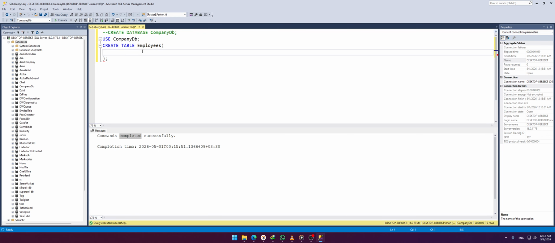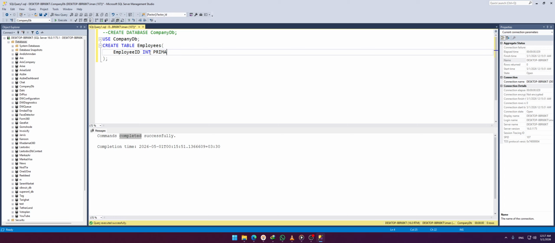Let's go ahead and set the columns. So we have EmployeeID. We have different types of variables: integer, decimal, float, boolean, and a lot of other types of fields. In this one, I'm gonna go with EmployeeID as int.